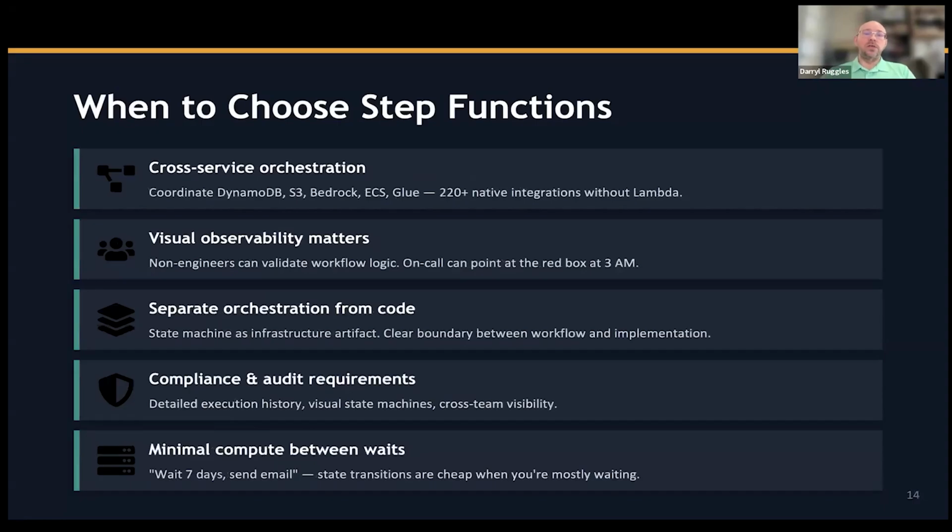So, some signals about when to choose Step Functions. If you have lots of cross-service orchestration calls across AWS services without really requiring any custom business logic, of course, Step Functions is probably a good starting point. If you have requirements for observability of what's going on in your overall Step Functions setup and across all the iterations of the actual state machine, Step Functions is a big winner here.